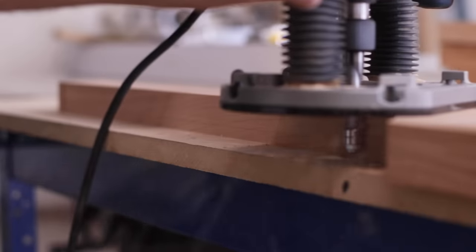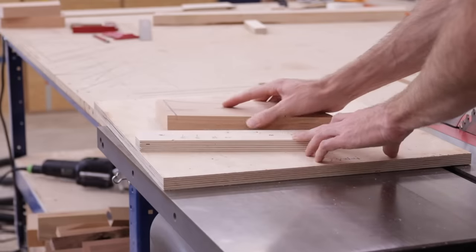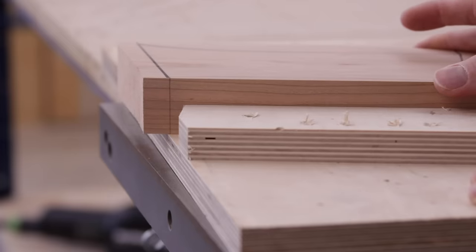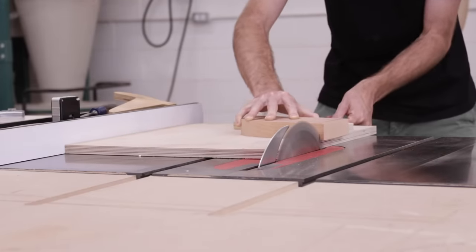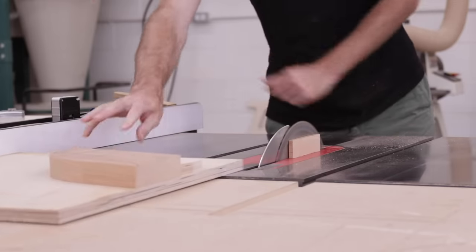So with all of my individual parts ready, I could start cutting the joinery, and this is where I employ one of our multiple jigs for this piece. Table saw sleds are something I use often, and if you've watched any of our videos or purchased any of our other furniture plans, you'll know how useful these can be. Technically not a new idea for me, but because I don't keep most of the sleds from my previous projects, each one is new, so there's that.